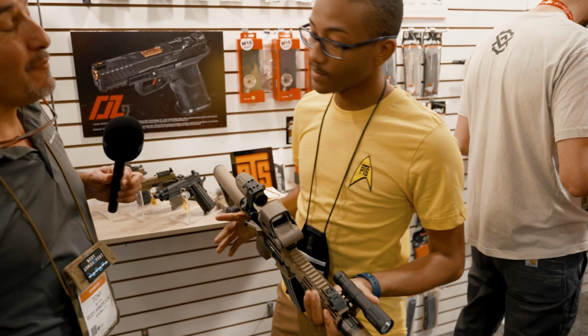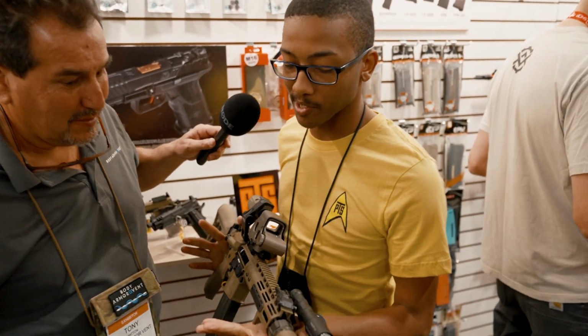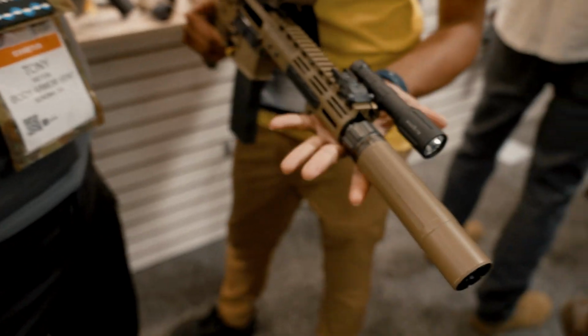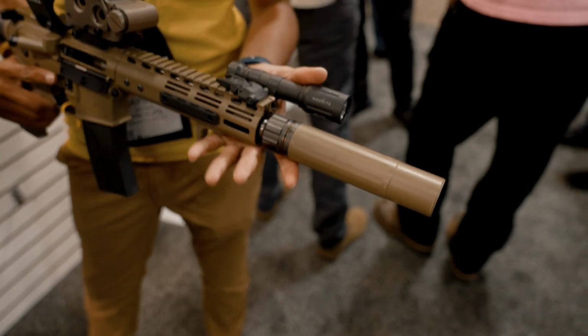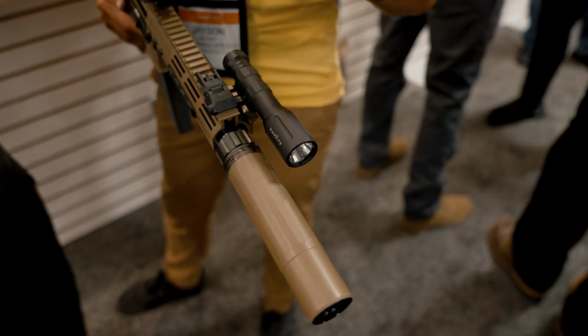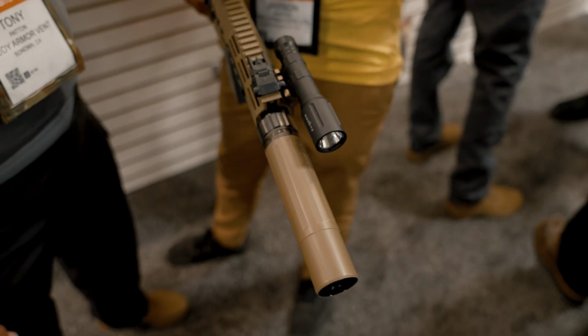All right, what do we have here, Jason? Right here we have the Dead Air suppressor. This is the S version of it. We'll essentially have the K, the S, and the L version. It'll also come in two models, tracer and non-tracer. So there will be a tracer unit inside one of the models that comes stock with it.